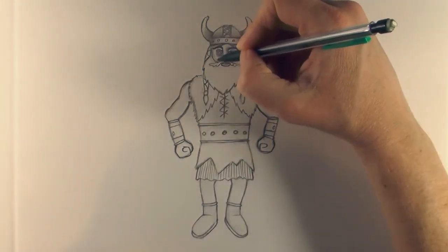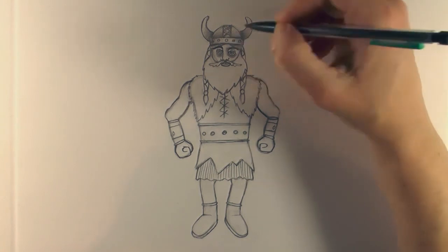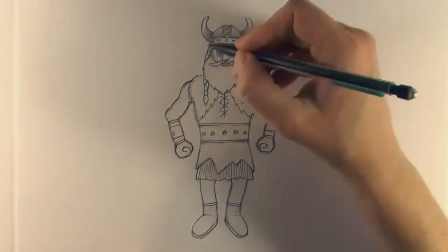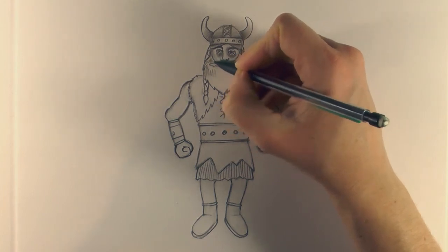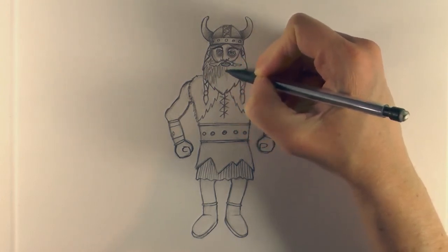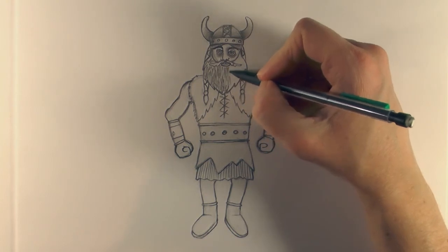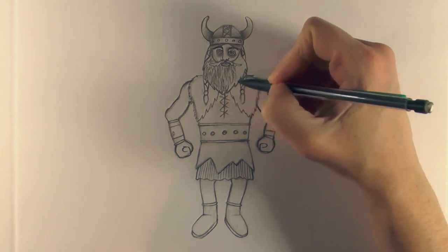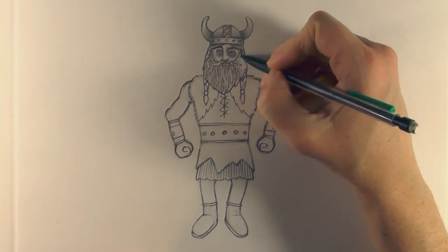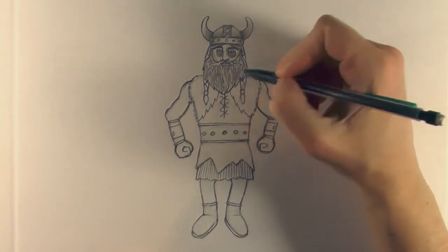A little bit of light pencil down this side and in the ear, just a little bit. Then with his beard, give it a zigzaggy texture - just really random. It just adds to that hair look and it's quite a quick way of giving something like a beard a bit of texture, so it stands out as being different from the rest of the surfaces.